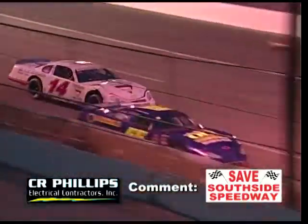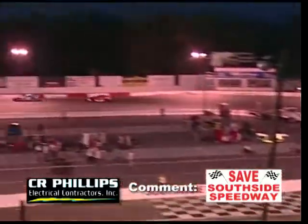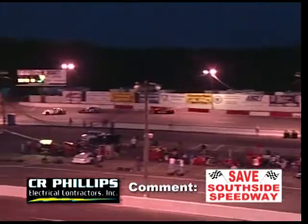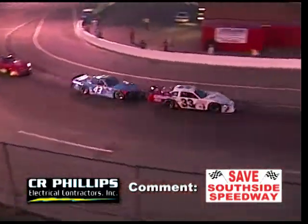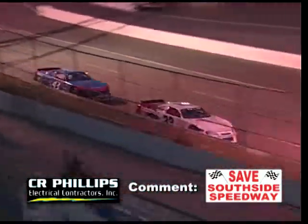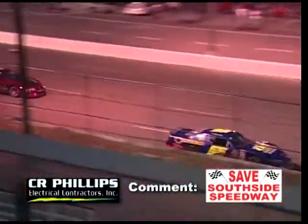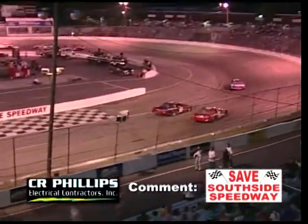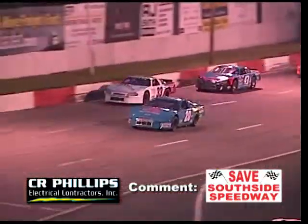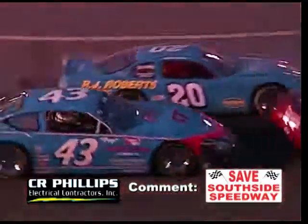Wayne McGee's going to get the move over flag. He sees it from Jimmy Walker, moves right to the bottom of the speedway. Brandon Hendrick will follow suit around the outside of the 2VA car. Bubba Hubbard falls in line. Whoa, he runs right up on the 2VA car and is heading to pit road. Oh, no way. One of the best battles all night long, and Bubba Hubbard is pulling in. He is done for the night.